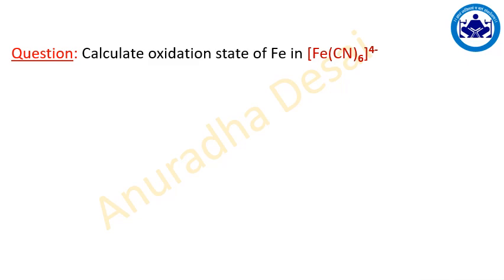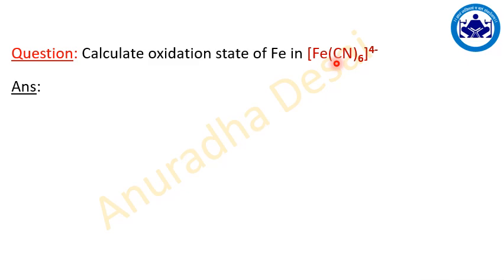If you get a question like calculate oxidation state of Fe in [Fe(CN)6]4-, look at this particular complex, there are no counter ions. Charge number of the complex is -4. Now in the coordination sphere, you will come to know that my central metal ion will be Fe, which is surrounded by 6 cyanide ions as ligands.